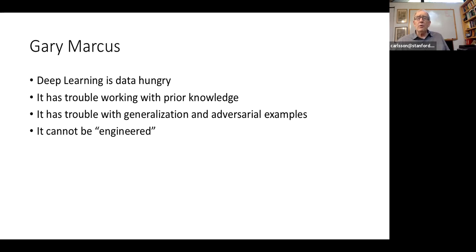It also has trouble working with prior knowledge. Supposing that you know something, supposing that you know the fact that we had, for example, the Hubel and Wiesel result, where you know that the primary visual cortex is training on lines and edges. Well, you should be able to plug that in a systematic way and get better performance, so that you can really incorporate the prior knowledge in an effective and useful way.